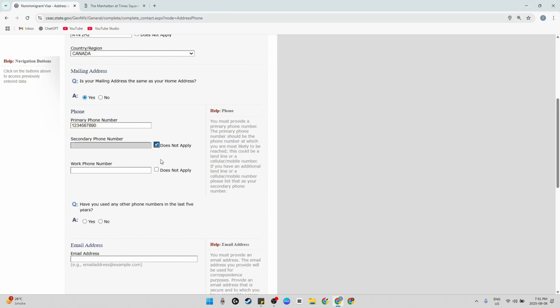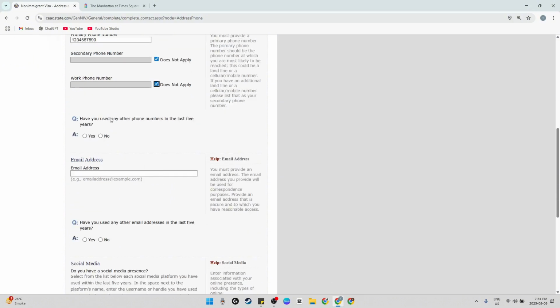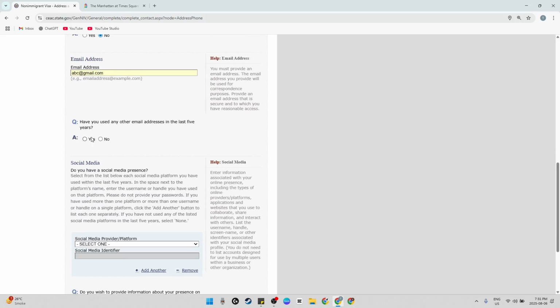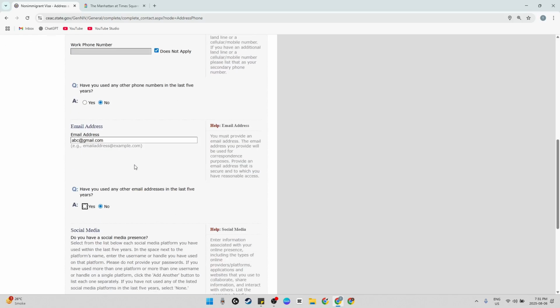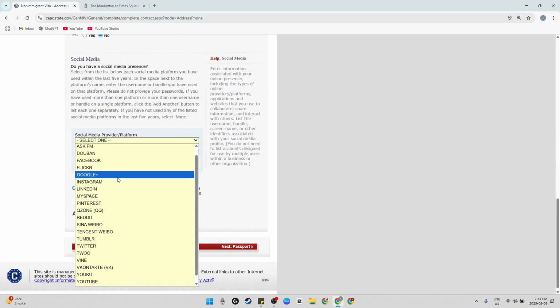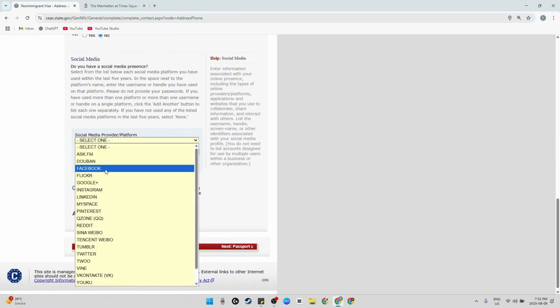And if you have a secondary phone, a work phone number, or have you used any other phones in the last 5 years? If you have an email, just type in your email. Any other email address if you use, just type it here. Social media, it will ask you, you can write whatever social media you use.